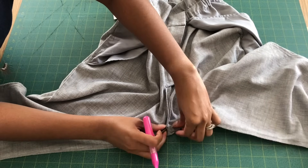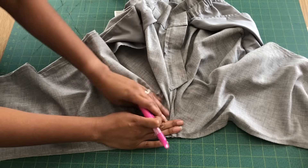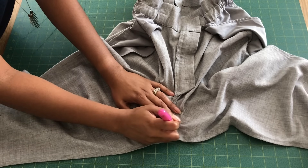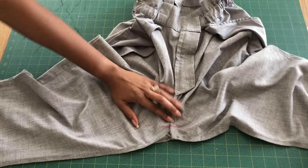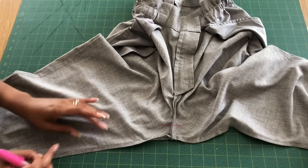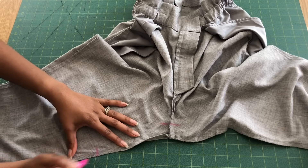Now, based on what I pinched out, I need to take out about an inch. So making sure everything is flat — you don't want to feel any bumps underneath because when you sew, it's going to be all bunched up and you're going to have to pick it out and do it all over again. So I'm going to mark about an inch from this inseam here, right at the middle, using my fabric chalk. And then I'm going to blend this line into my inseam here about six inches or so down, so about right here. I'm going to make that mark on both sides.